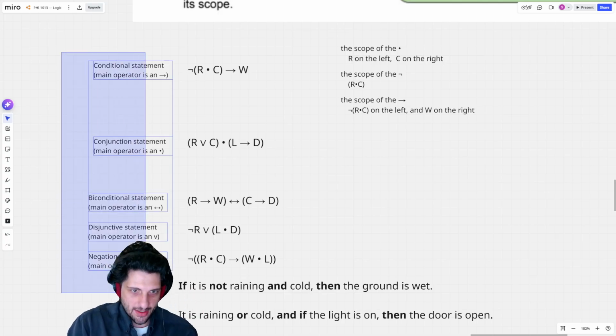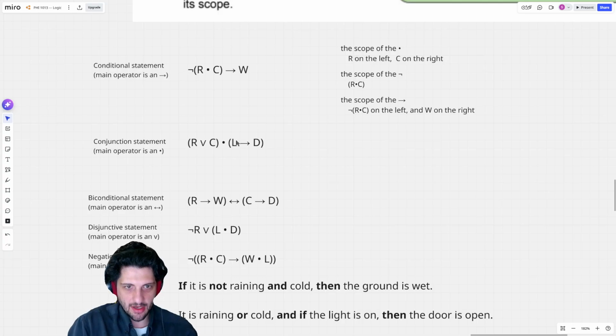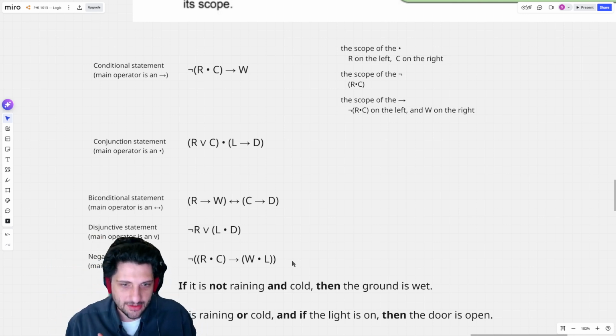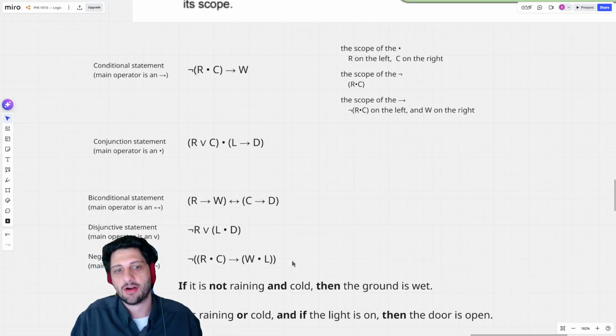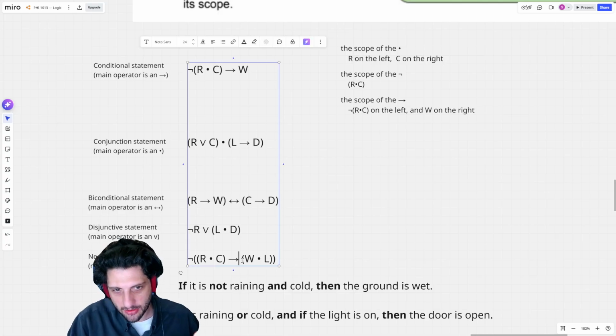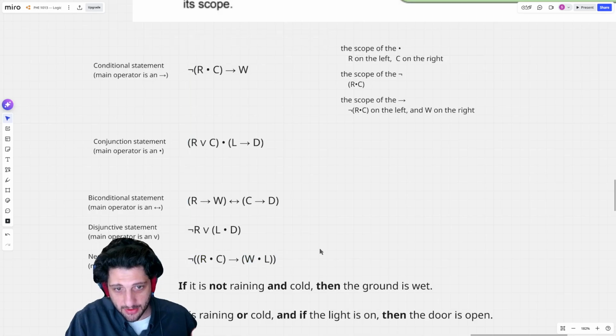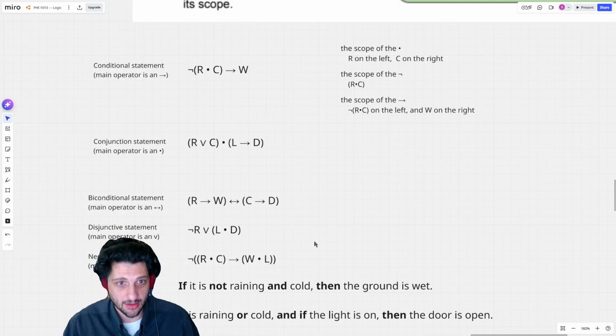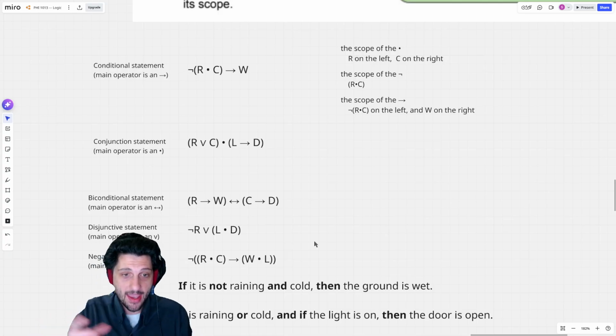It might seem trivial, like you're just picking your favorite operator out of them, and it's not trivial. It's certainly not just picking your favorite, right? The idea is that the main operator gives you what type of sentence it is, how we're going to deal with it. Again, like I mentioned before, depending on what the main operator is, that's going to change what standards it has for being true versus false. For me to prove A and B is very different from me proving A or B, right?